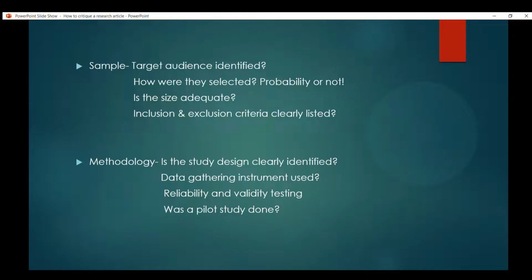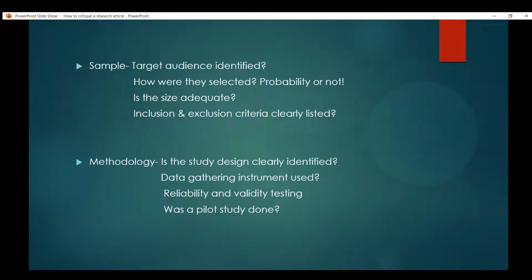By instrument, it doesn't have to be a physical instrument. It could be software, it could be something that was used to gather data. Whatever is used to gather data is what you call an instrument. Now, for this instrument in question, was it stated how reliable or how valid this instrument is? You can determine that based on several things.